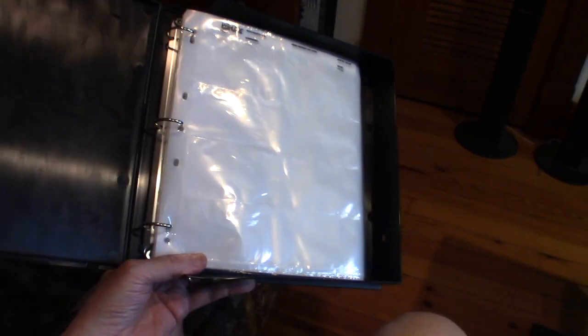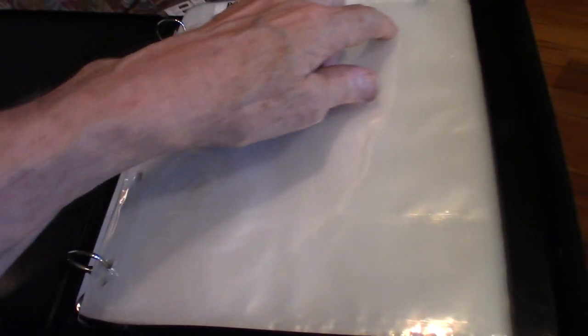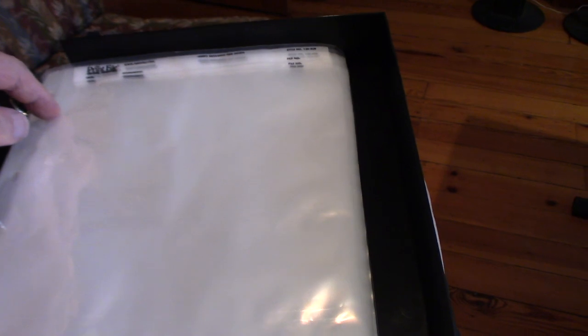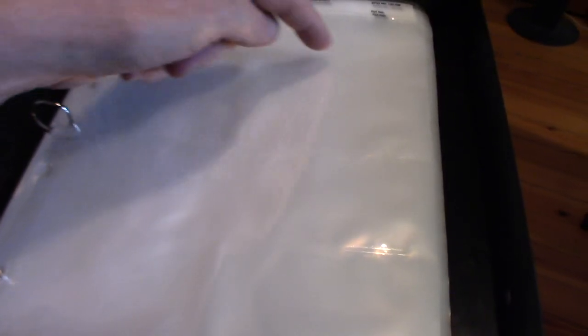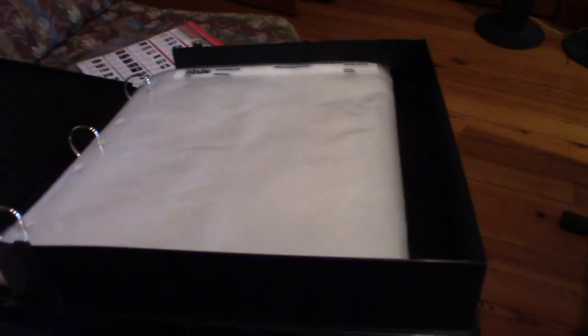Here they are — all the sheets are in the binder and there's lots of room for more sheets. Two, maybe three packages will fit in here. The instructions say emulsion side down and insert from the side, so they will not have to be removed from the binder — just put the film in from the side, emulsion side down, and slide it in. That would be 10 frames for a 6x7, 8 frames for a 6x9, and 12 frames for a 6x6. So if anybody asks why your photographs are so expensive, you'll be able to tell them.